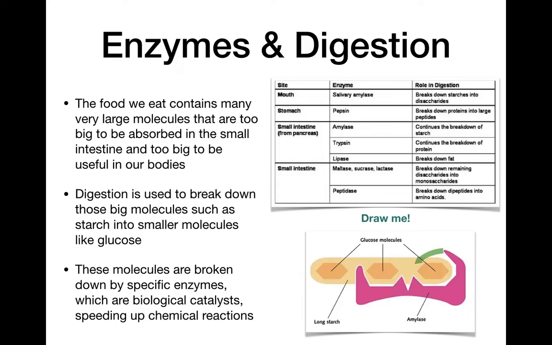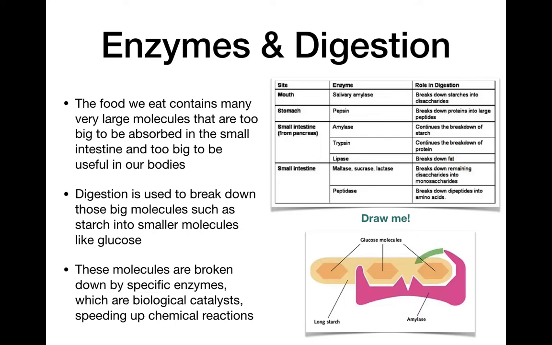In the small intestine, you have another enzyme called trypsin that's going to help break down proteins even further. Notice how pepsin and trypsin both end in an -IN. That's a good way to remember they're both for proteins. Lipase is produced in the pancreas but works on fats. The scientific name for fats is lipids, so lipase works on lipids to help break those down.